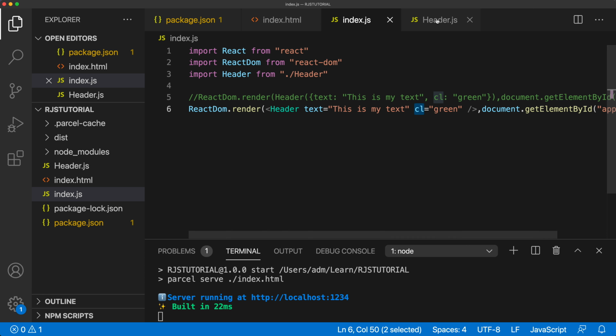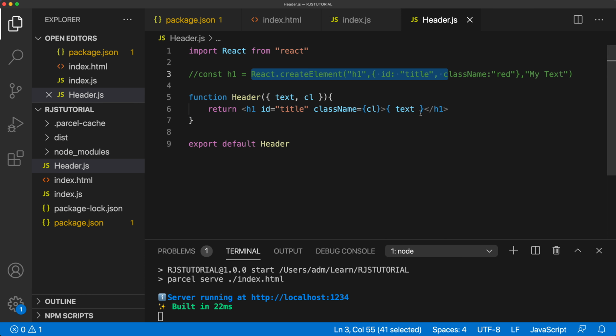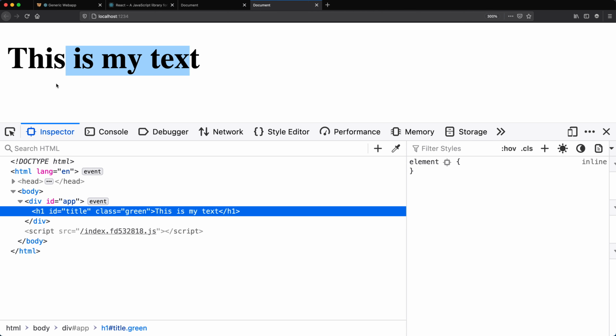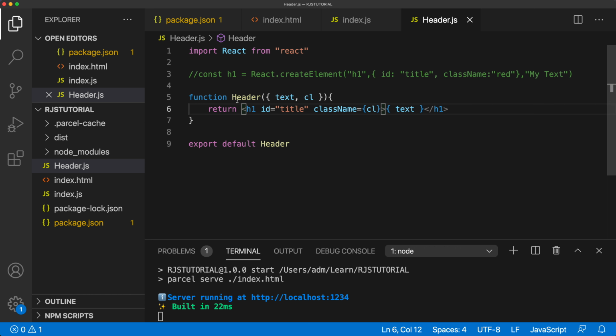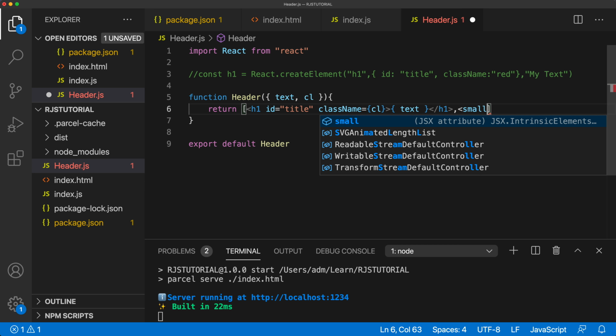So the final thing I'm going to cover in this particular part is that sometimes you'll need multiple things rendered on the page. So what if we want this header function not only to give us an H1, but we want another maybe small text below this, another paragraph below this. The way you can do that is you can actually return an array from this function. So I can create an array here, and in the array, this will be our first element. Then I can do a comma and return a second thing in this array. So I can also do, let's say, a small element, subtitle.